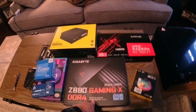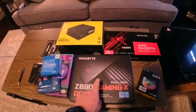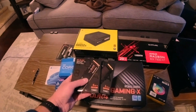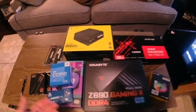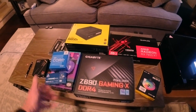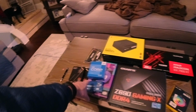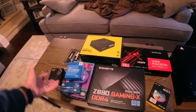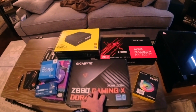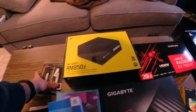Let's see what else. I did make sure on this motherboard, I got this one specifically. I've had really good luck with Gigabyte, but it has 4 slots for these types of hard drives. A lot of times you get 1 slot and then anything else you got to add, like using the SATA connectors and stuff like that. I didn't want to do that. I wanted all digital. So I got a board that has 4 of those slots. So we're going to have 5 terabytes out of the gate, but I could add another 2 4 terabytes if I wanted. So that's really cool. It also does RAID. You can set up a RAID array if you want. I didn't want to do any of that.